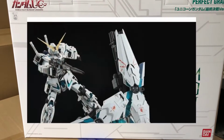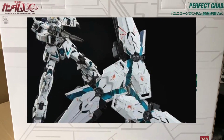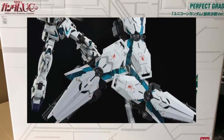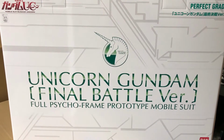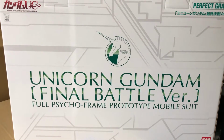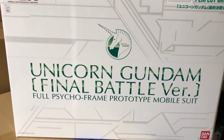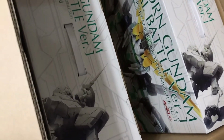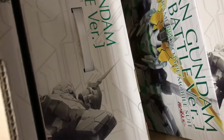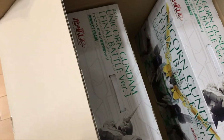This is a fantastic kit. It's been out of print for a while, and now Bandai are distributing crazy numbers of it. The allotment size for this month was like 36, which is crazy for a PG. One case contains 4 of them, so that would be nine cases of PG Unicorns. I'm not sure what you're going to do with that. Build a fort, somebody suggested. I reckon you could build a 1-to-1 scale one out of them if you bought enough on that allotment, and then with the second allotment you could buy another 36 or 72 PG Unicorns.